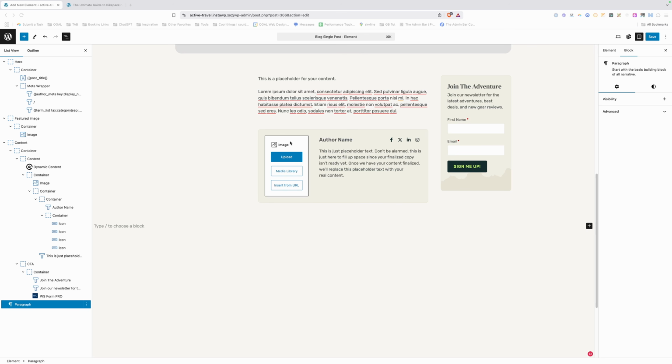We could bring in the author image based on their Gravatar, but a lot of times people don't have their Gravatar set up and they're hard to manage if you want to use a different image for your author bio here. So typically what I like to do is go ahead and set up a custom field for this as well. We'll go ahead and set up the things that we know we can use from the default WordPress first, and then we'll go set up our custom fields.